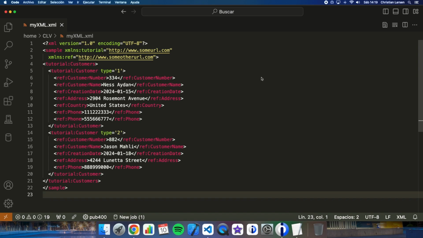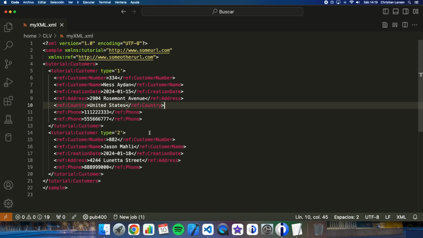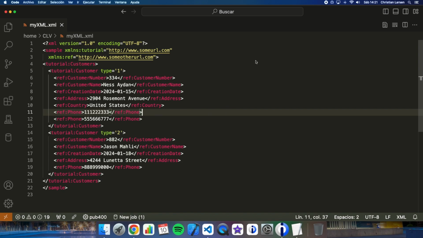Well, I have been changing the XML file that I was using in the last video, and now it is a little more complex. As you can see, it now has namespaces, and also I have attributes, and the same identifier can be repeated. So can the same program parse this XML document? Of course not. So let's modify our program and try to parse this document.